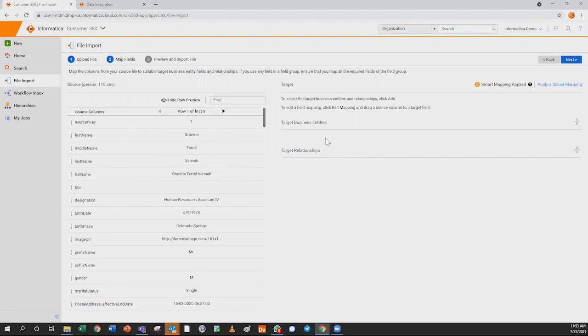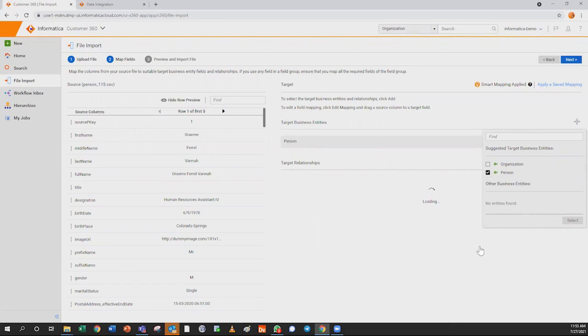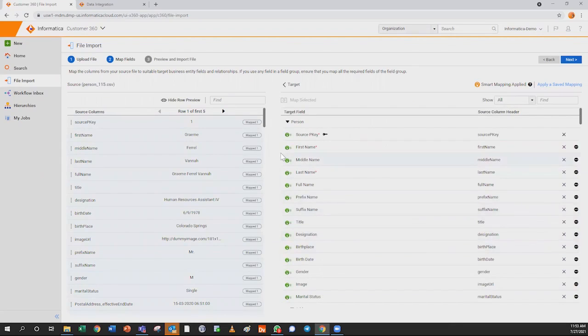And here you will notice that these are the organization or the person business entity. It is able to suggest for you. Now I'm going to go ahead and pick the person. And wherever you see that it is a green bulb, it has high confidence in this mapping. So we are quite fine with the picks. So we're going to go ahead and take that. So these are the already mapped ones for us.